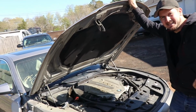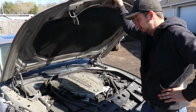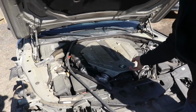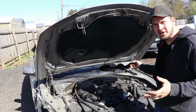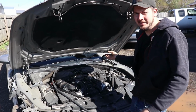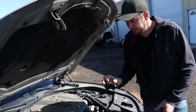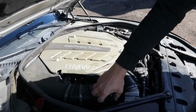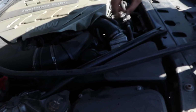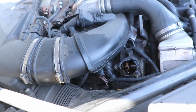Dang. Well, as you guys can see, this has the V8, the twin turbo. It's a beast engine. So it's pretty good, but these are really known to smoke and be bad. I mean, it does have 100,000 miles on it, which is not that bad, but it could be. And then also we noticed that this got broken off. Oh, man. But this is where you pour the oil in, so it can vent, I guess. But we can probably order another one of those. Yeah, it looks like there's two bolts right there, so not too hard to replace, as long as nothing got inside there.